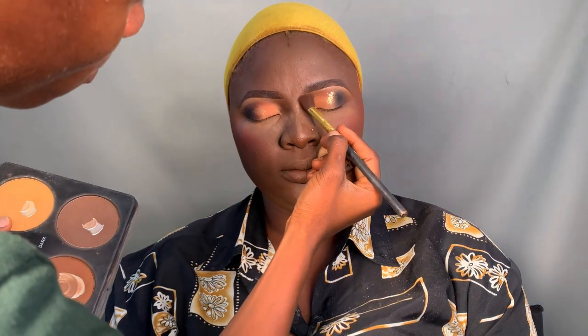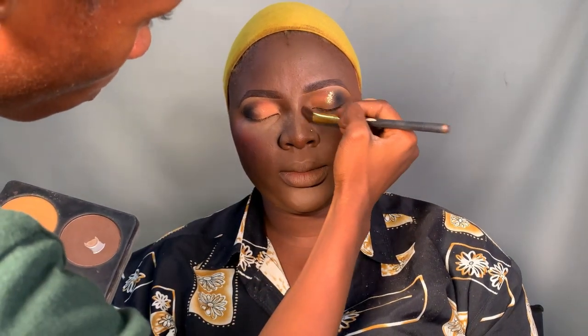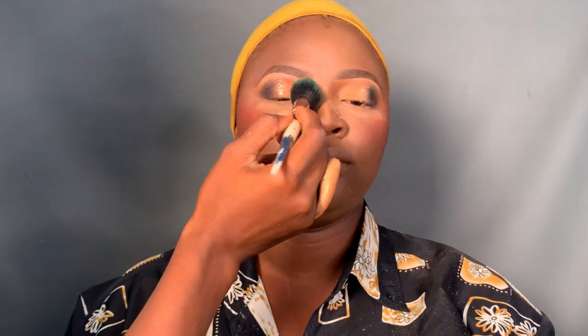I'm using this brush to do the contour again, because the eyeshadow has interrupted the pigmentation.